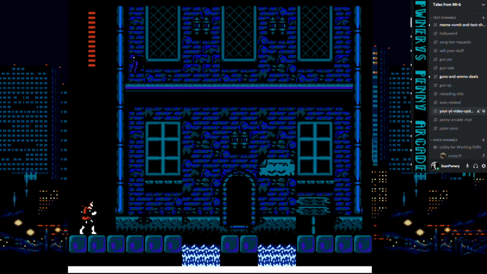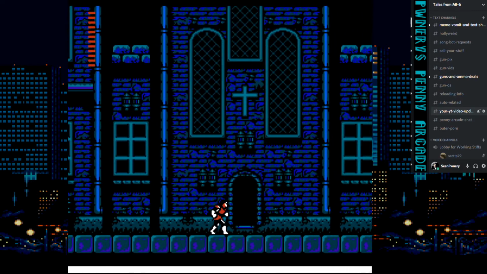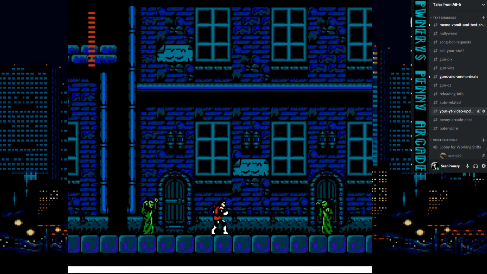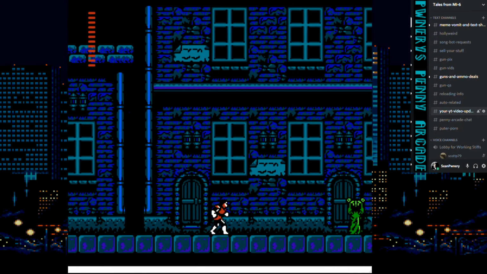In this version, there was only, what, 2 bosses? 3 bosses. You had to deal with the Grim Reaper, you had to deal with the Devil's Mask, or whatever that thing was called, and then you had to fight Dracula at the end. In this one, every mansion has a boss.